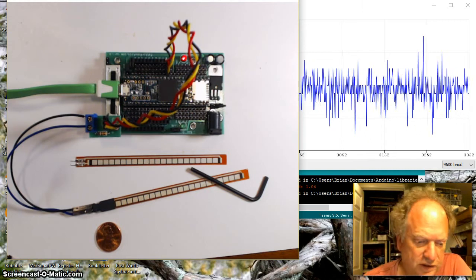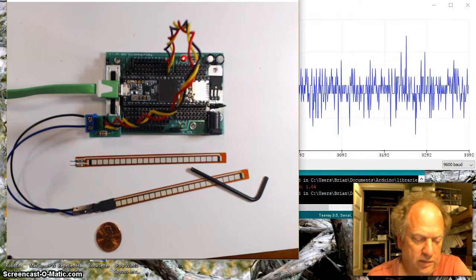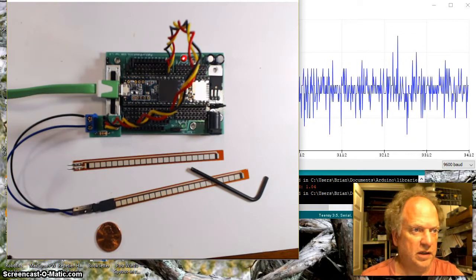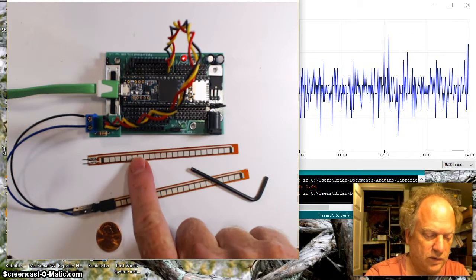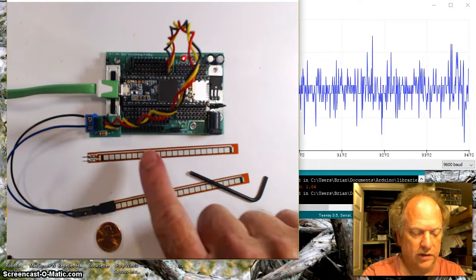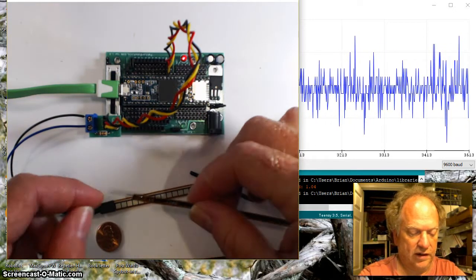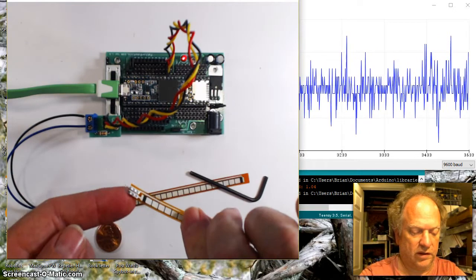Hello. So I want to show you these cool flex sensors that I sell, which are pretty neat little things. When you get them, unless you request me soldering pins onto them and protecting this edge, they look just like this. The only problem with them, the way they are right now, is of course these pins are a little bit hard to plug into.